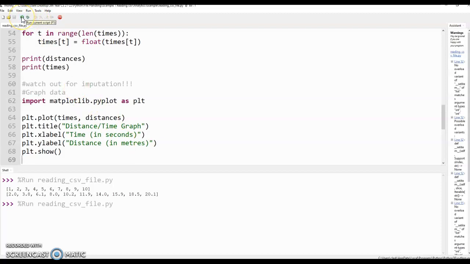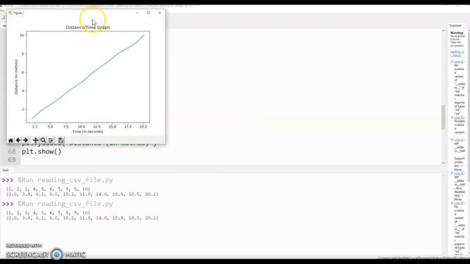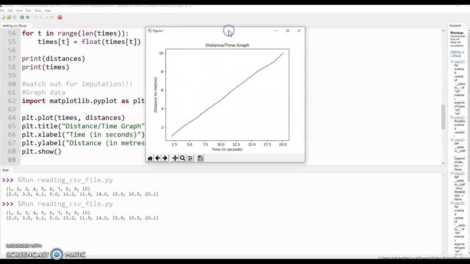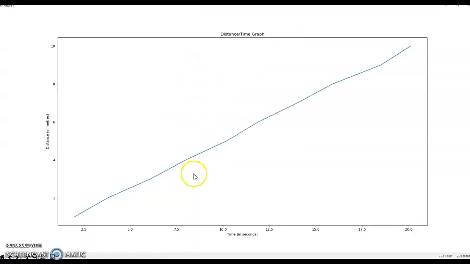So if we now run this, let's just take a second for it to come up, and we can see there that we get a nice little graph. Let me blow it up full screen there, and after 2.5 seconds we traveled a distance of roughly 1 meter. After 5 seconds we traveled a distance of, I don't know, 2.1 meters, 7.5, and so on and so forth, and up as far as 20 seconds we traveled our 10 meters. So there's the overall project kind of done.